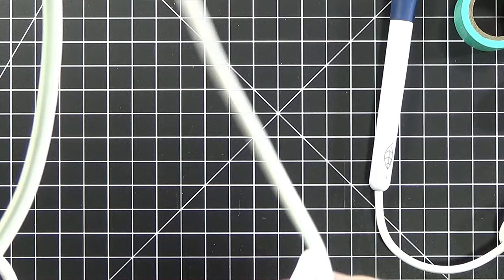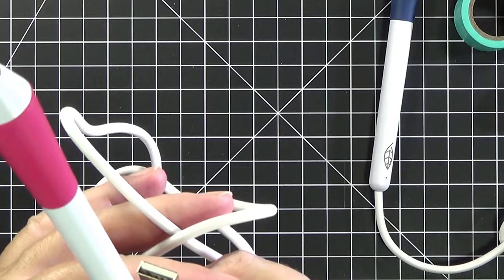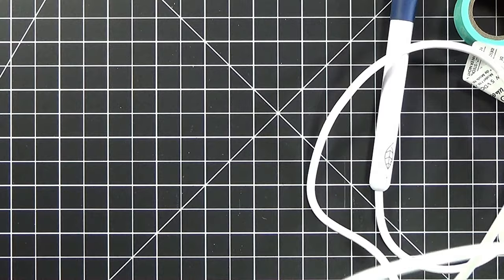The cord itself is 38 inches long. So you have enough cord to be 38 inches away from your power source.